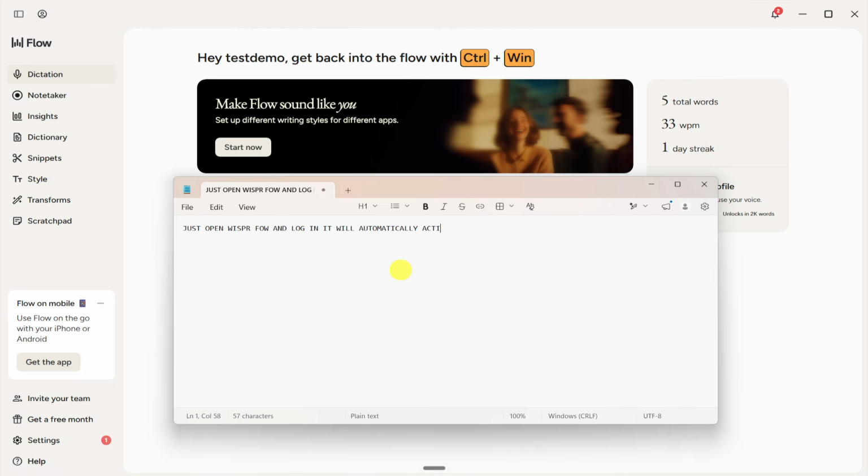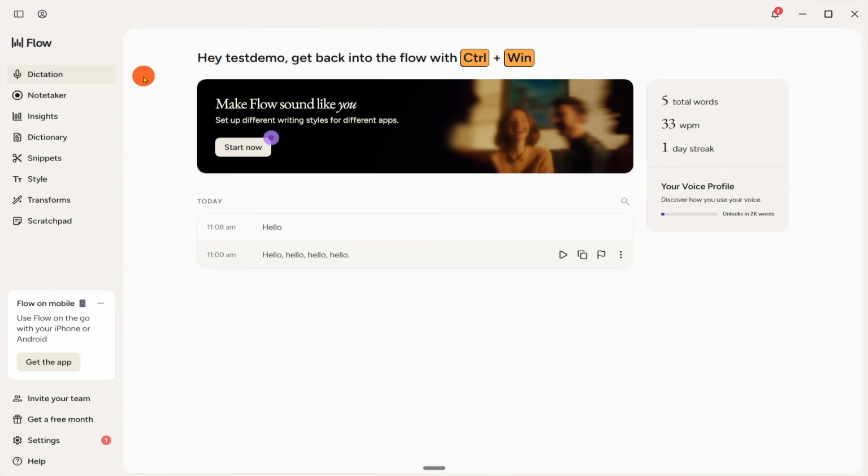After you log in, Wispr Flow should activate automatically. There's no separate activation button or extra manual setup required in this process. The app recognizes your account and applies the activation as part of signing in. This helps keep the setup fast and easy, especially for new users who just want to get started without navigating additional menus. If you don't immediately see confirmation, give the app a moment to finish syncing.